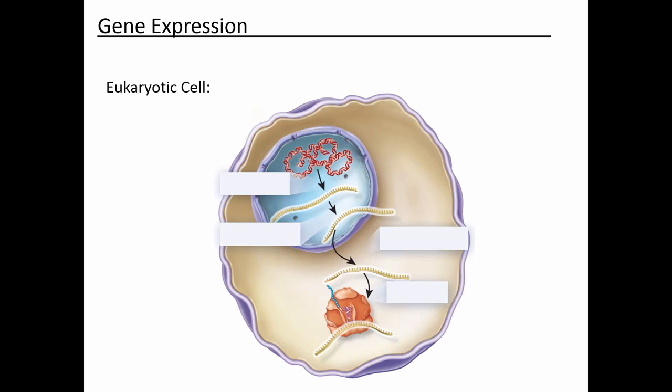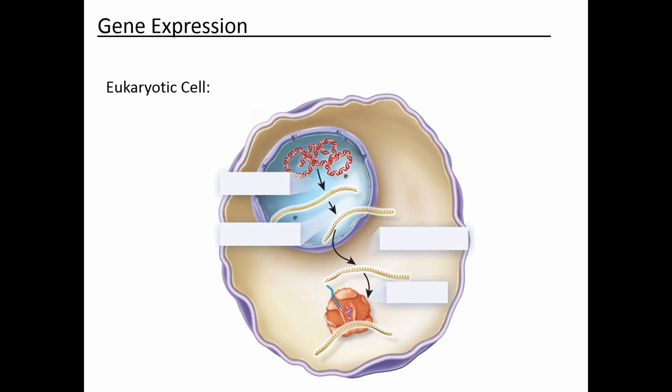Okay, so two key things that you want to get from comparing those two slides: in a bacterial cell, transcription and translation happen in the same area, which would be the cytoplasm. In eukaryotic cells, transcription and translation happen in separate areas. Transcription happens in the nucleus. Translation happens in the cytoplasm. And in addition to that, for gene expression in a eukaryotic cell, you also have to go through RNA processing and export of the RNA out of the nucleus in order to produce the protein. So you have those additional steps that don't typically take place in a bacterial cell.